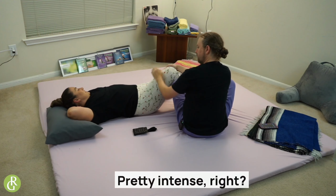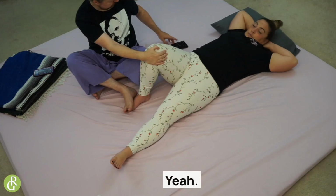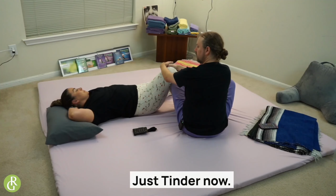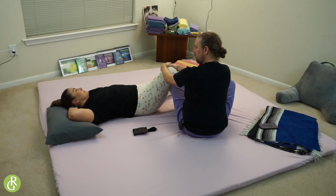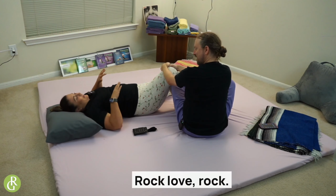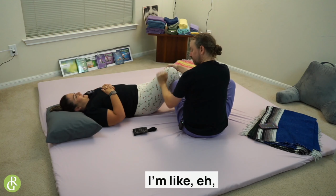Pretty intense, right? Not too much? No. Just tender. Now a little rock. No rock. I totally love rock, but my lower legs are so shot.